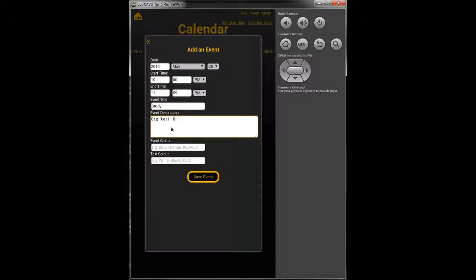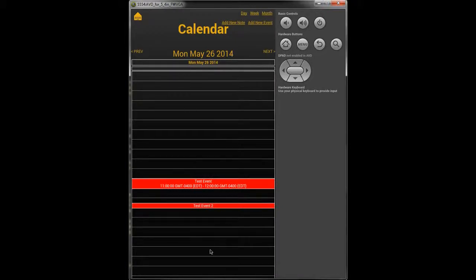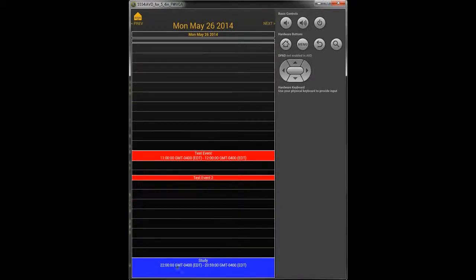Big test tomorrow. Now the event color, I'm just going to make it pretty blue, nothing fancy, and it's going to have white text. You can see, you can actually give them the hex code, or you can just write in the default value. There's a bunch that HTML will just identify by default. So there's that, and save. And that's a problem with my mouse. That's not a problem. Don't worry about that. So now it's created the event.